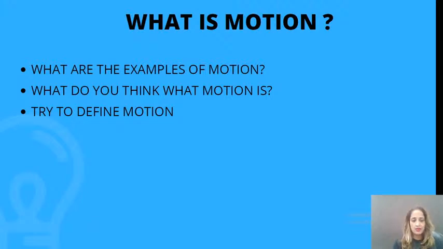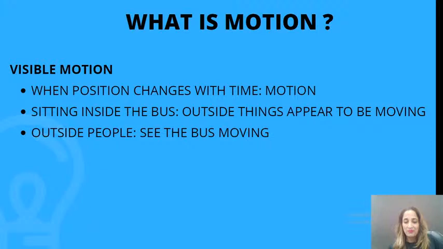Sun rising and sun getting down, then the moon coming up, and the earth, all these are examples of motion. Can you define motion? If you cannot, we will try to define motion in our upcoming slides, because then you will have a much better idea. But before that, let's understand the moving of an object with respect to surroundings. Absolutely right. But instead of saying with respect to surroundings, we can say with respect to a reference point.